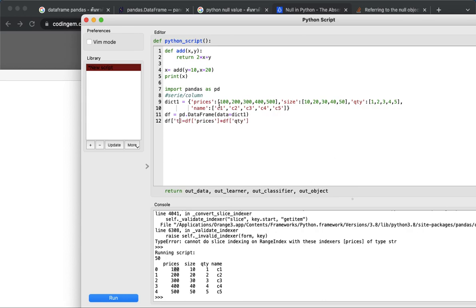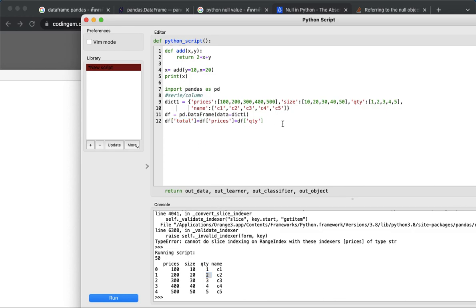You can create one. Okay, so it's called total then. So this is what's going to happen. It's going to go to the first row here, multiply 100 from price by 1 and give you the output which is 100, and give it to the first element of this series, and then go down and multiply 200 by 2, give you 400, and that's going to be the second element for this series as well.